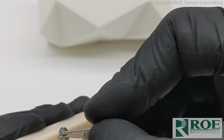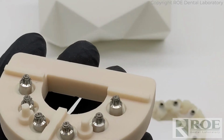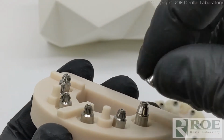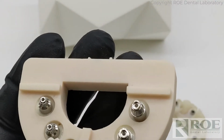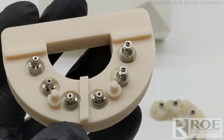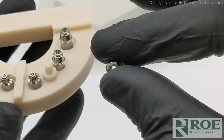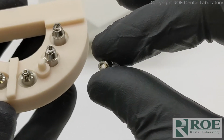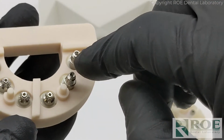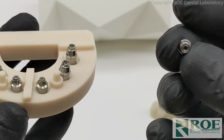See how easy that one spins? Some of them spin a little easier than others, but once they're all in, then we'll put the copings on top, like that. All 6. And one thing that is very important is that you see how these have an opening. They're developing some that have a closed top, but we need to block out that little coping so you don't get material down inside of the coping, because then the material will be down inside and it'll affect the Smilelocs. So we have to block out these little copings.